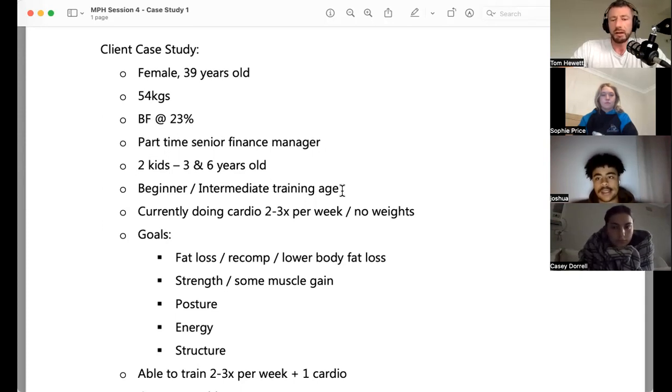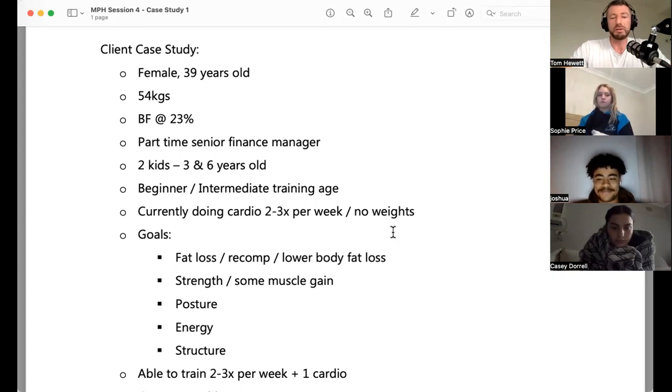She probably has been intermediate in the past, but it's been probably 5 or 6 years since she had actually trained with weights. So there is some of that nervous system development, like she knows how to move and she knows how to lift weights and she's had some exposure to it. But she hasn't done it for a while. So she's like a beginner/intermediate. You basically treat her as a beginner, but she should progress a little faster than a genuine beginner.